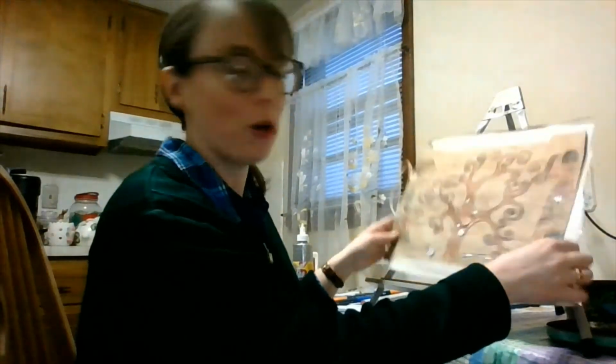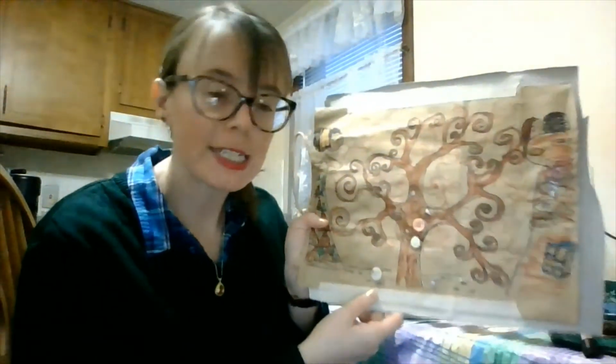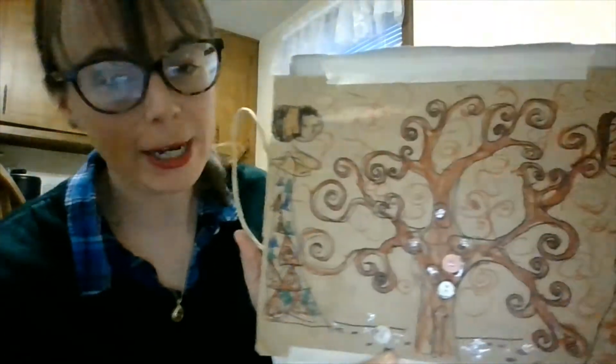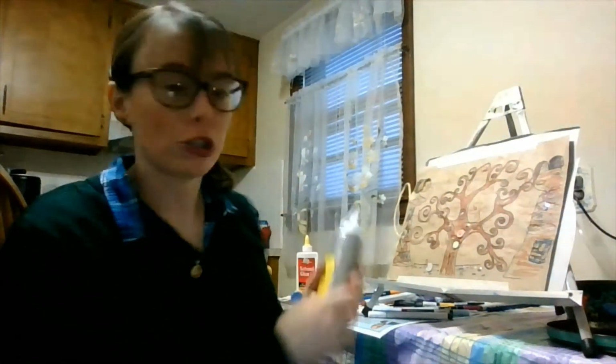Alright, so we have the outline of our tree with some spirals in the background. If you want to add more branches behind it, you can keep drawing some thin figure eights with your brown marker. We don't want them to be as dark and as obvious as the original trees, which is why we aren't outlining them in black. And on the sides we have here our man in the coat and our lady in the dress made of a triangle print.